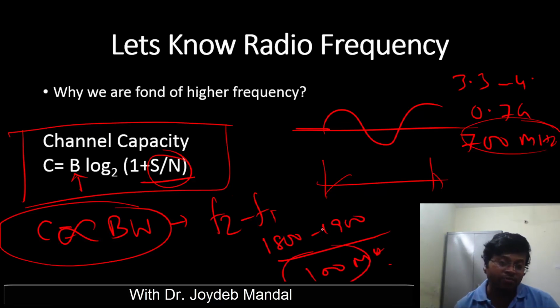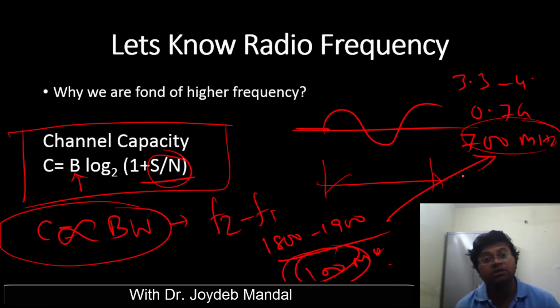But there is another trick, a government regulation, TRAI regulates. So you can't use 100 megahertz at a time, because a lot of mobile carrier organizations are there, and the government sells some spectrum. So at a time 100 megahertz is not possible, a small fraction is sold to the respective mobile companies. They need to increase bandwidth and give speed, otherwise we will complain they are not getting speed. So there is a commercial purpose. Now 100 megahertz to 700 megahertz, a 7 times increment.